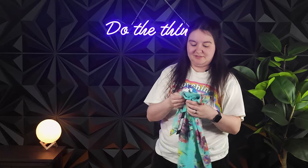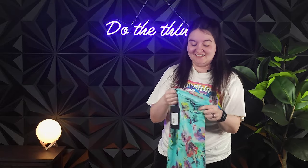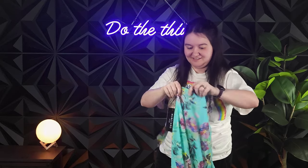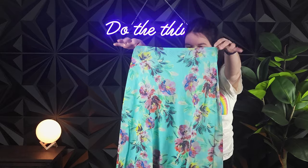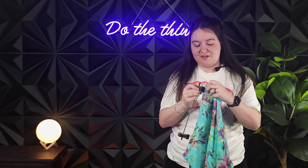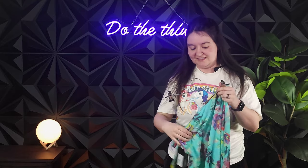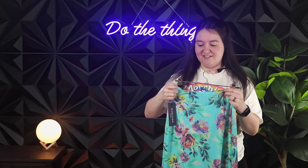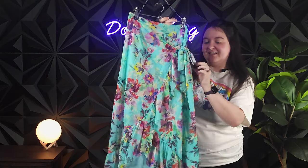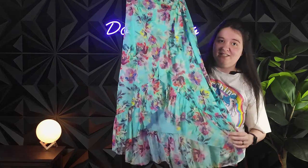Oh, this is bright. Yeah, to be honest with you. Oh, it's Nuitex. This is not her style. So I'm not overly surprised this is Nuitex. Aha. Oh, it's a skirt. Oh, it is gorgeous. This is a very bright tropical floral print, light teal aquamarine shade maxi skirt by Guess by Marciano. It is Nuitex. And it says it was 178 bucks.